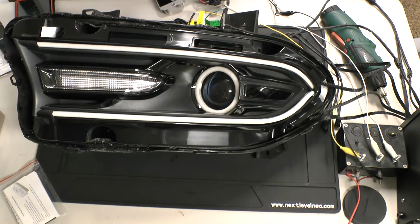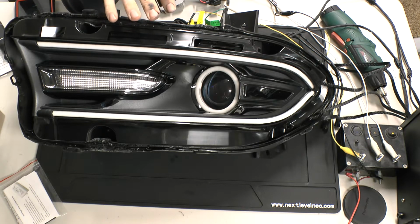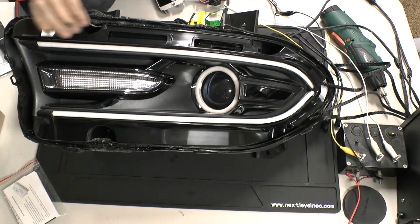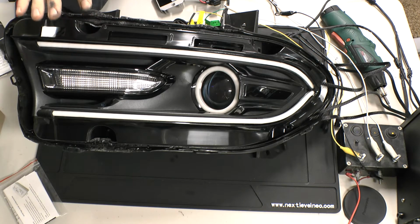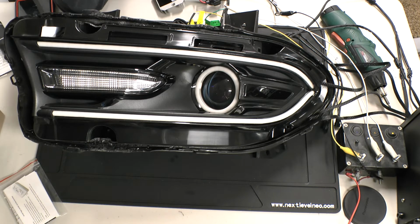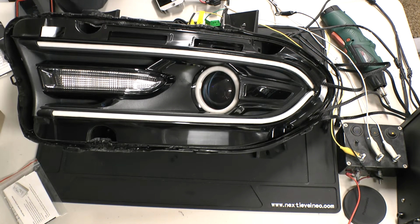And this is our Diffused SK6812 variation. These are a much cleaner look with the car off, so if it's parked or something, it doesn't have that exposed LED look, which is the main reason we had this version made. Unfortunately, this time we cannot get the diffusion on our UCS strips. Hopefully we can change that in the future, but currently if you want diffused, you have to go with the SK. Now, it's not a horrible trade-off.